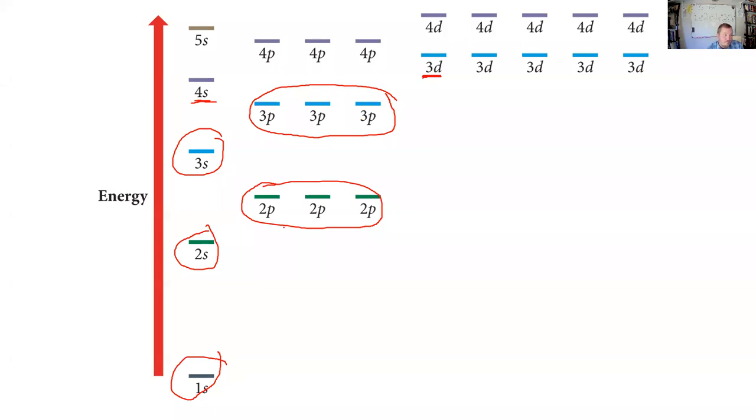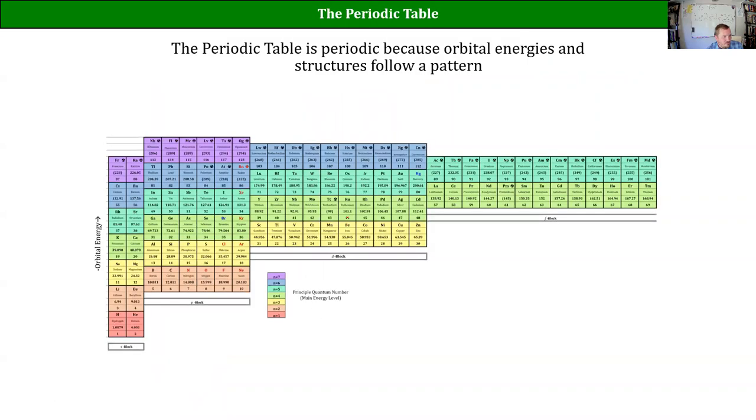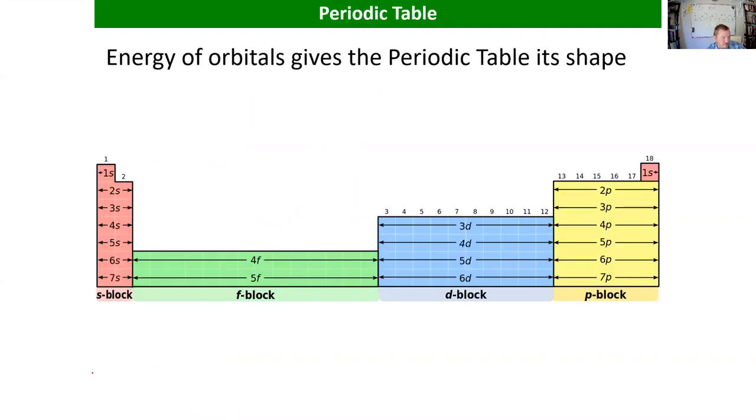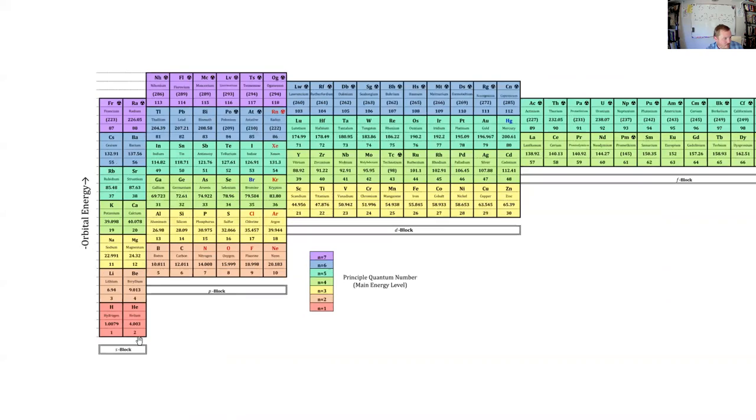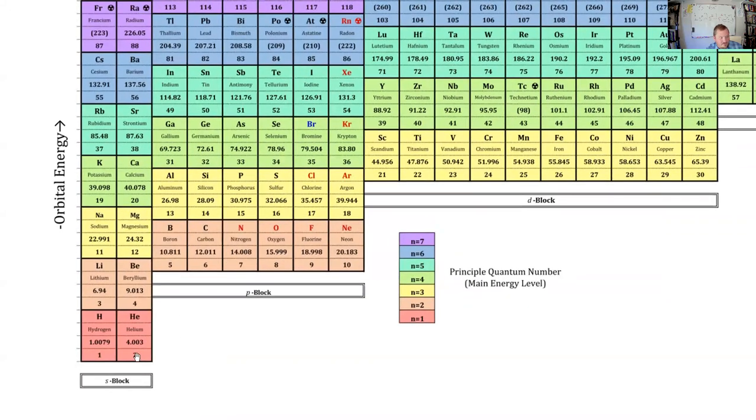So this is actually a better way to think about how things are happening, but you won't always have this in front of you. You'll always have a periodic table in front of you. So I encourage you to learn how to use the periodic table to explain and to follow along with this. And I actually have a version of the periodic table that I've rearranged to be that same shape, where you start at the bottom and count along.